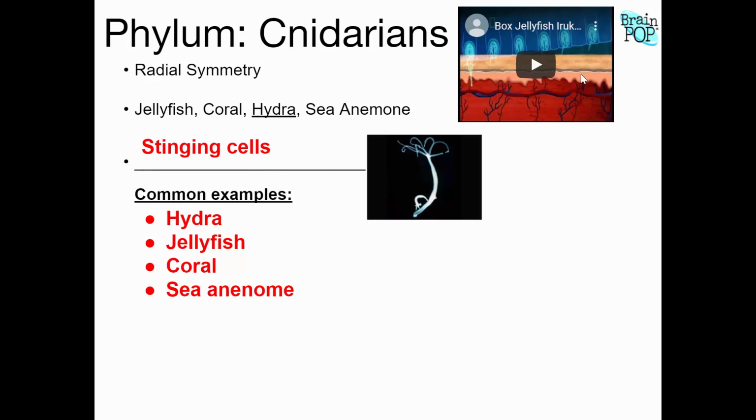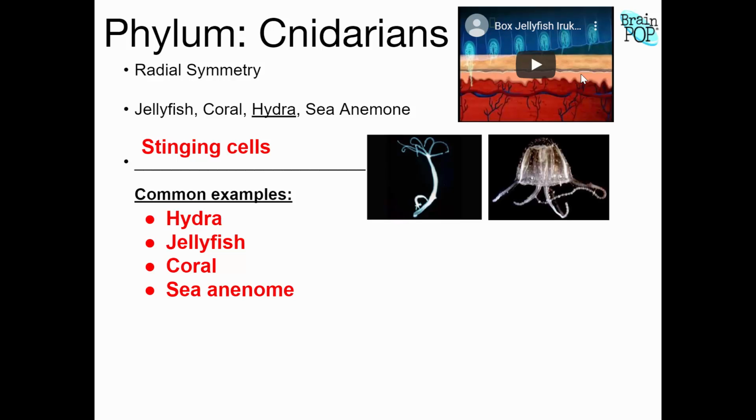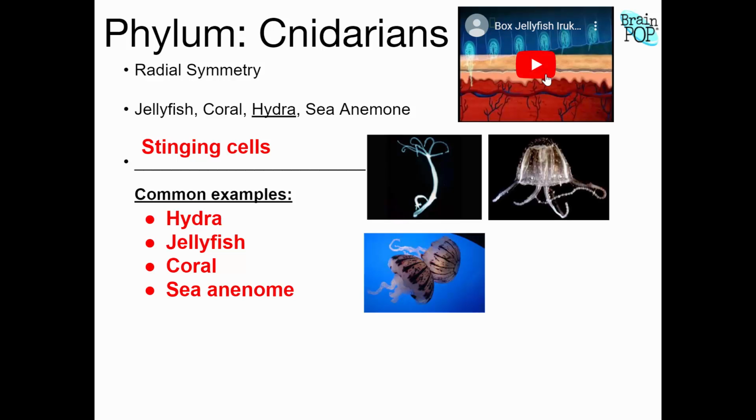Oh, sea anemone as well. This is a hydra. It's really small. You would use a microscope to look at it in detail. That's obviously a jellyfish. These are bullseye jellyfish. We sometimes go down to South Carolina in April, and you see a lot of these bullseye jellyfish washed up on the beach.